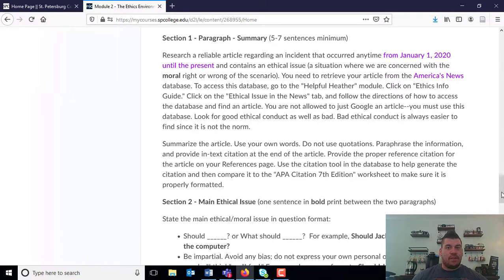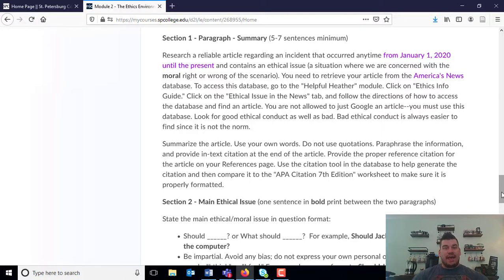The biggest hang up I've seen some students get caught up in on this assignment in the past is they want to conflate ethical issue with legal issue. We are not talking about legality in this situation. We're talking about morally right and wrong. So if your question is about if something should be illegal or not, or if somebody should be punished for something, the way they were punished, those are all questions of legality per se. I want a question of morality, okay? And the textbook talks about what that is.